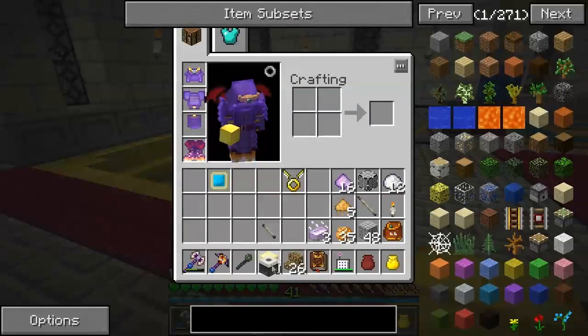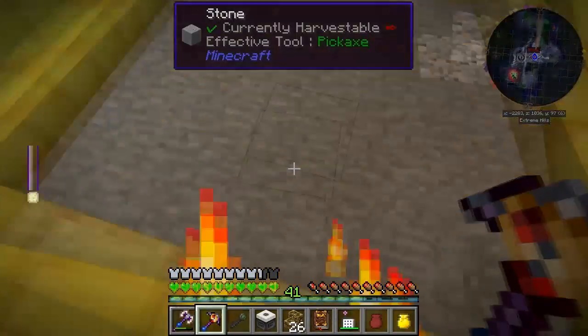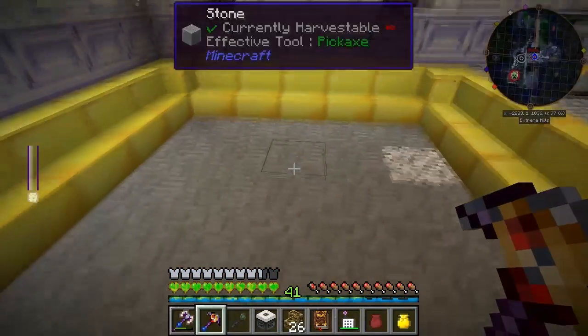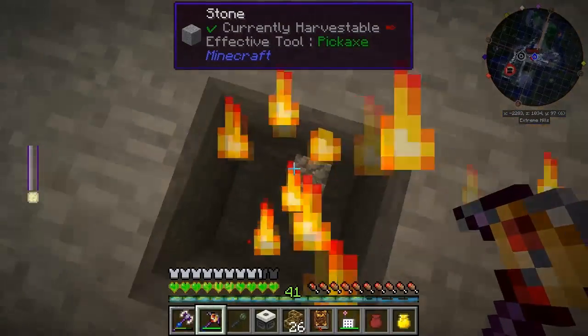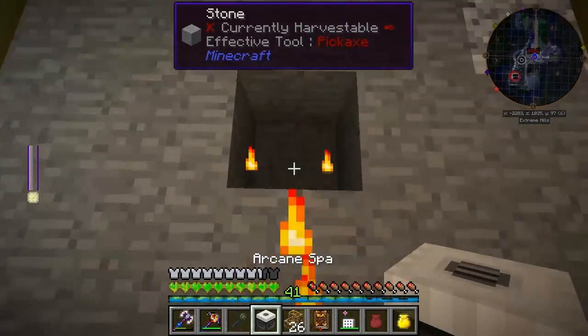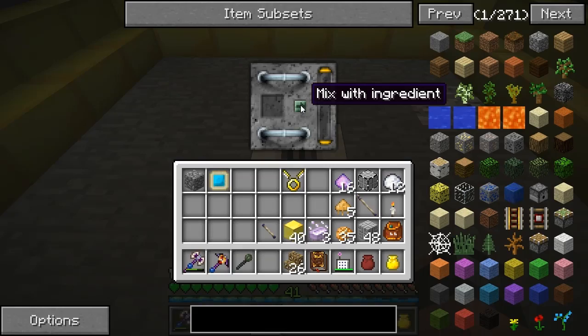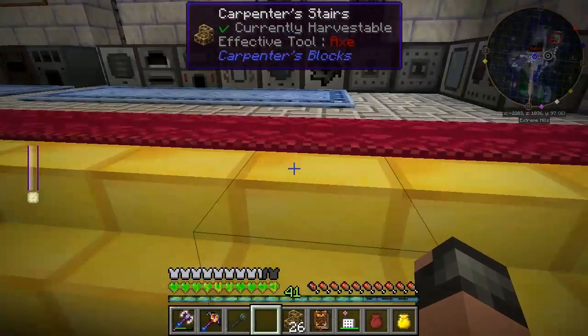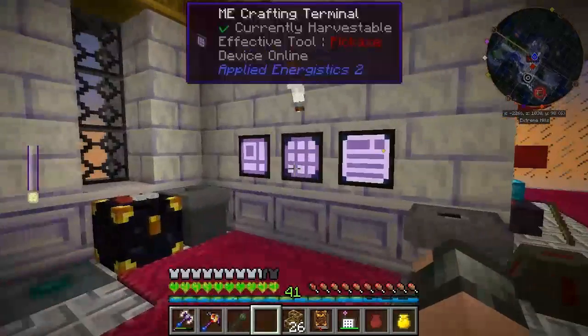So this will go in the middle. It should be 1, 2, 3. Should be about there. Yep, there we go. And then that just goes like that. And then what you do with this is, I do believe you need to... Well, I'm not sure. I'm supposed to just put water in, maybe. Let's change this floor colour because I don't like the floor at the moment. Let's get some arcane stone.